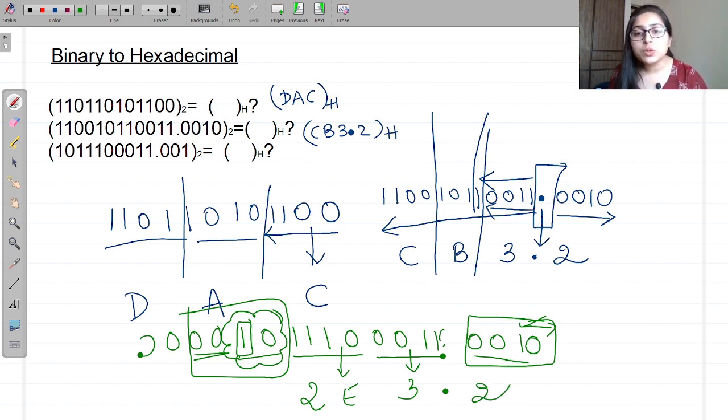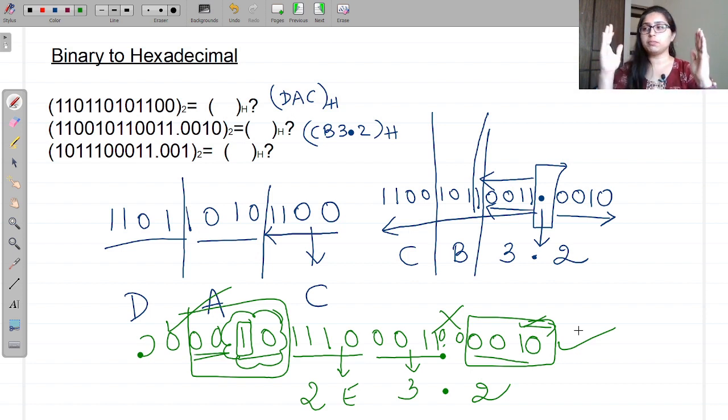But I can't add zeros somewhere here. I can't add that, that will be wrong. Here I can add zeros. After this, I can add zeros. If you have something like this, this is the MSB, this is the LSB. Here I can add zeros. Here I can add zeros. You can't insert zeros in between. Away you can, but in between, no, you can't add.